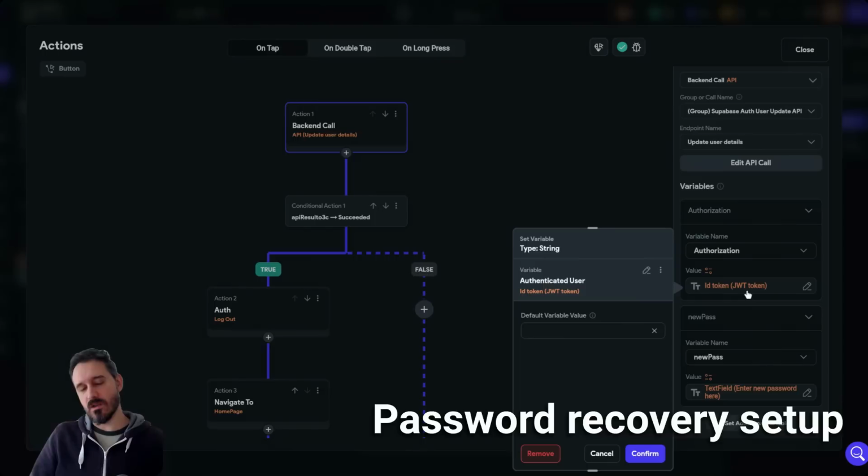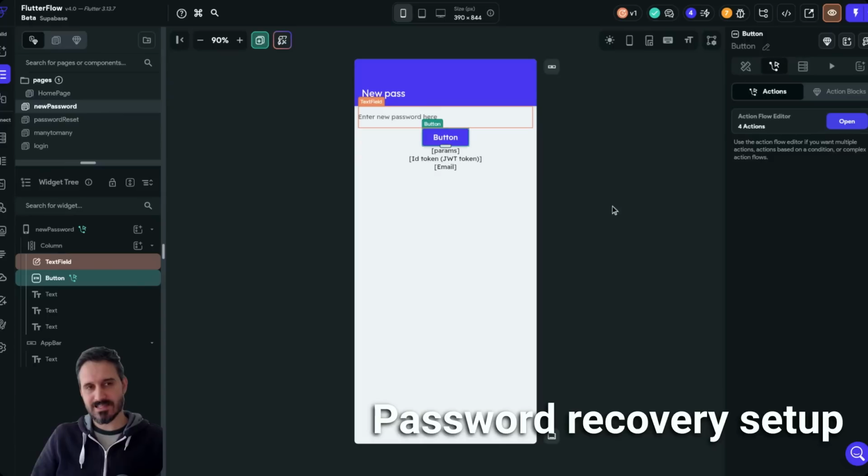So I was actually wondering, the user is clicking on the email and it's landing on this page. So the user is supposed to be not logged in. And this is actually what tricked me, and this is what took me a lot of time to figure out how to do it. But it turned out that the user actually is logged in. So when the user clicks on the recovery email, the user is already logged in. That's the key.